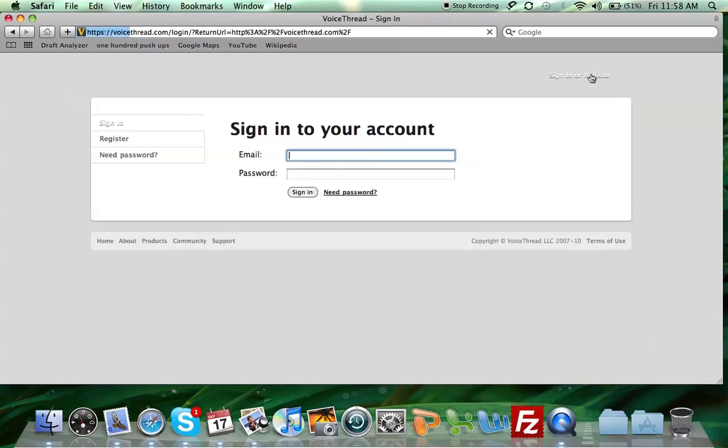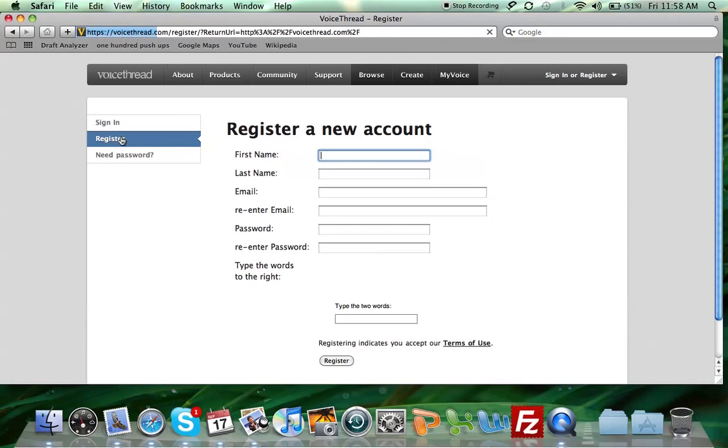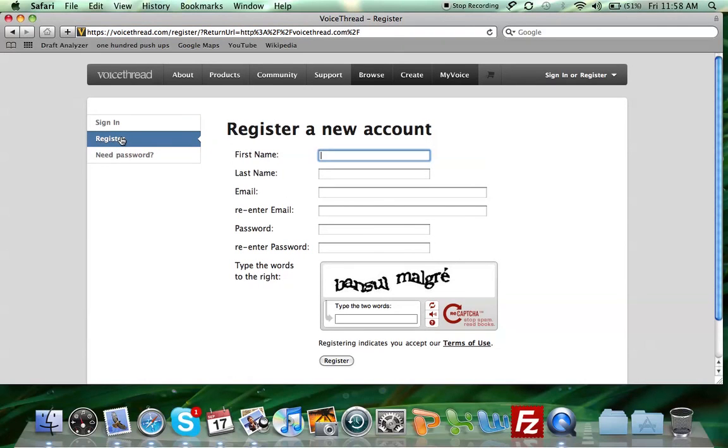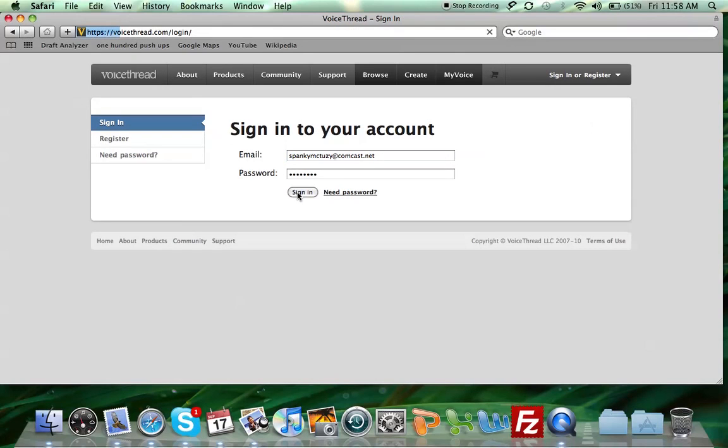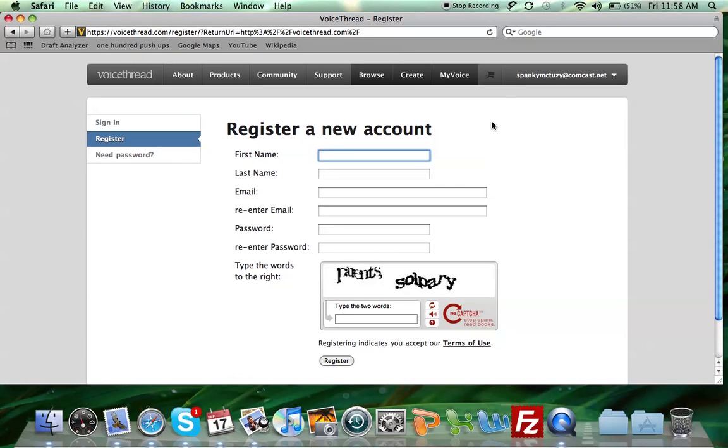And it's going to bring you to another page that says sign into your account. What you want to do is over on the left, click register, and you can go ahead and enter your information. Just needs your name and email, pretty easy. Once you do that, hit register, you'll be signed in. I'm going to go ahead and sign in again using the account I created previously. Alright, so now that I'm signed in, it still shows register new account, but you can see up top that I'm signed in. It has my email address there.